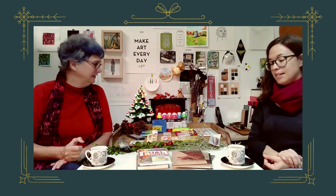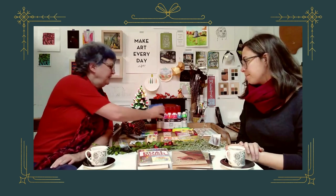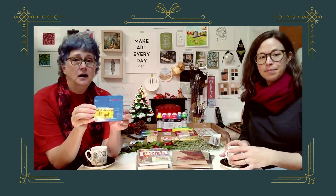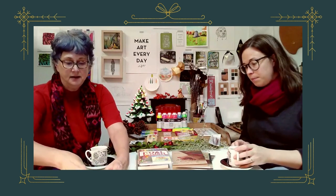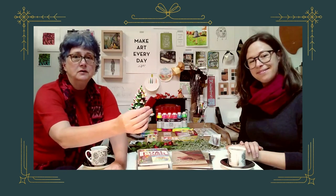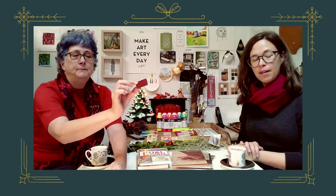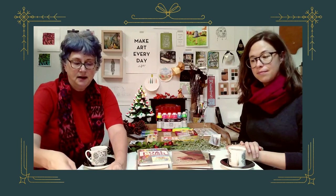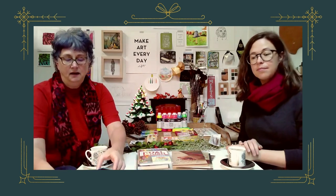So shall we start? Yeah, let's start. I'm going to choose one of my favorites, the Stockmar wax blocks. These are really for the young. Instead of starting with crayons, they are actually beeswax blocks. You can kind of see it if I put it up there. Crayons in a rectangle block, so that the grip is a little easier, and they're non-toxic, with delightful bright colors, in a lovely tin.